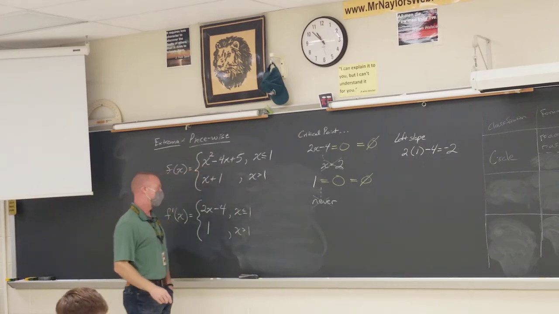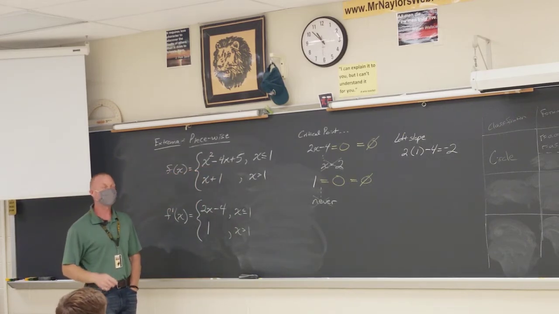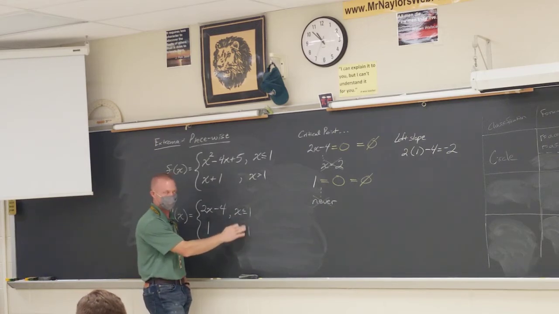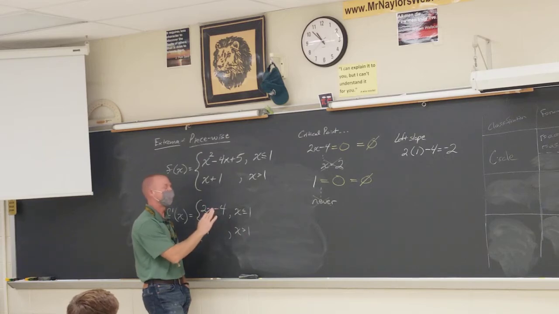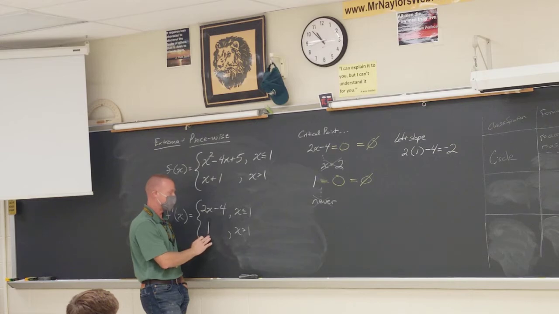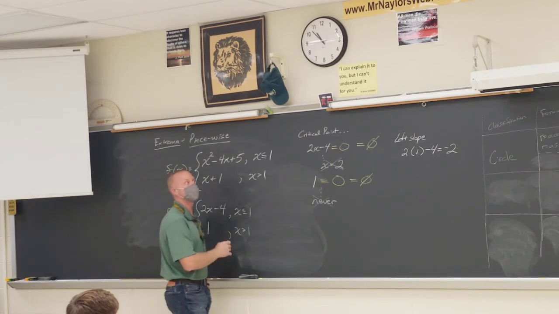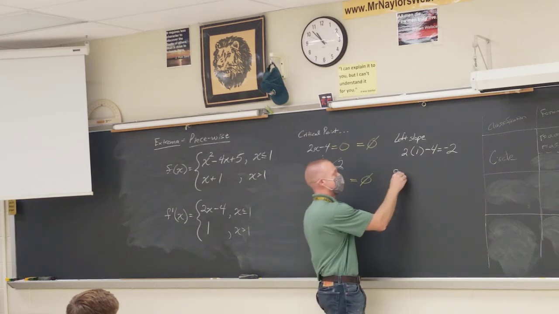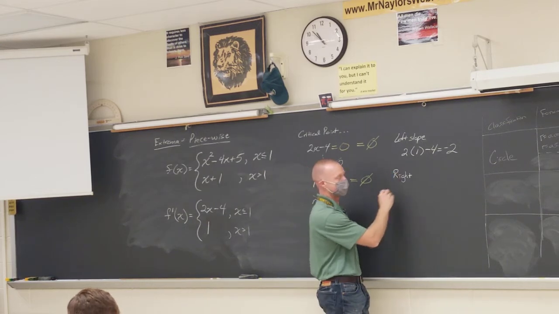Now, here's where, if you're like, whoa, I just missed what you did there, you have to understand that I am taking the transition point and I am checking to see what is happening on the left. That's this derivative. And then in a second, what's happening on the right. That's because at a transition point, you have the potential for a problem.